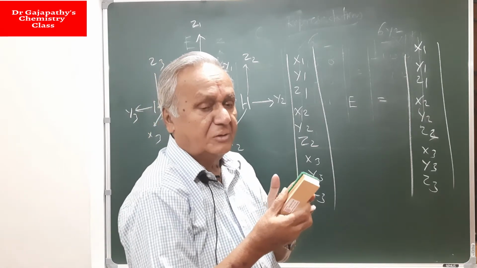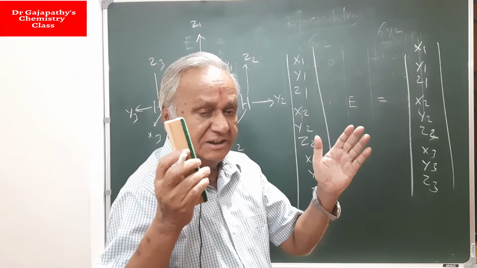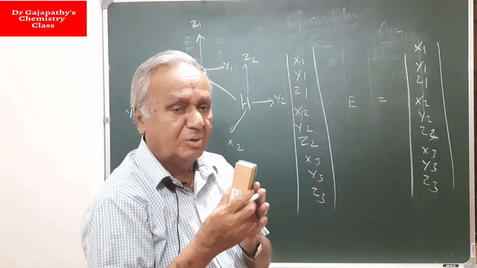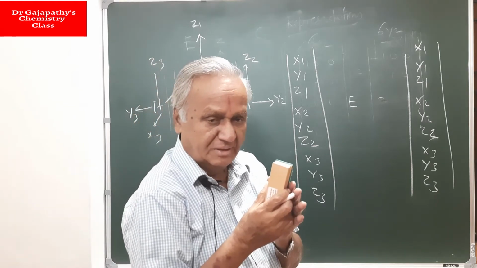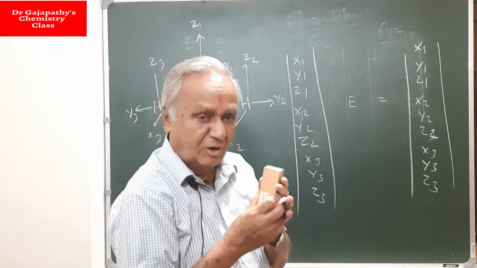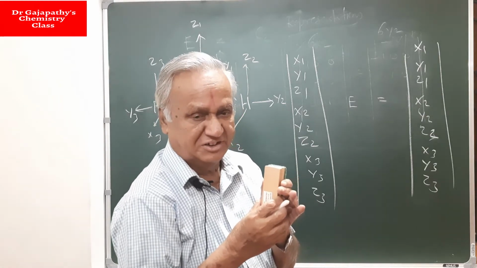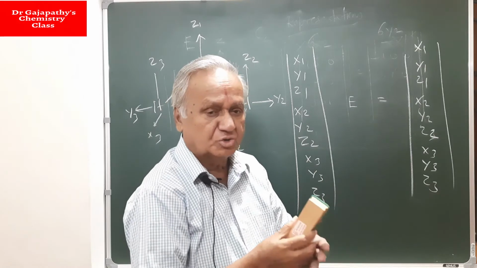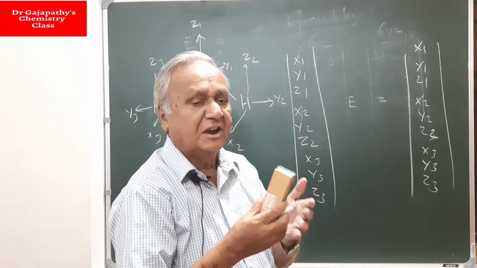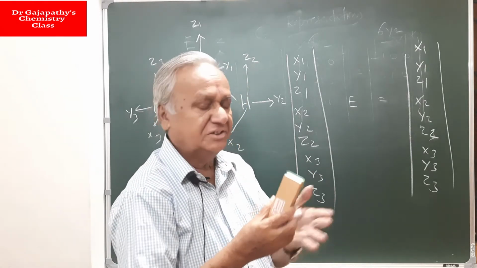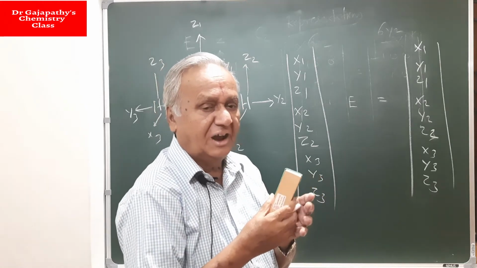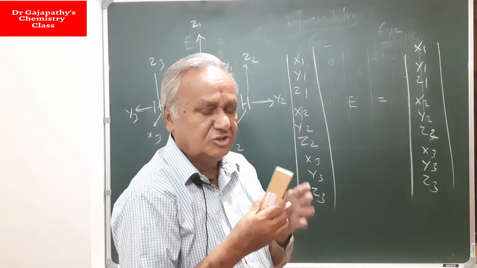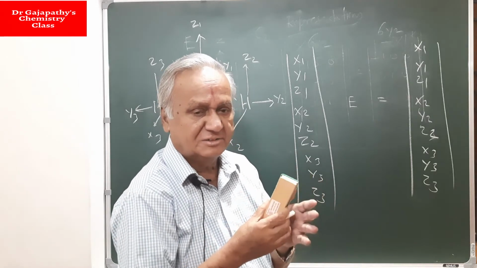Now, if the matrices are big, if they can be reduced to smaller matrices by a process called block diagonalization, such a representation is called a reducible representation. If you have matrices which cannot be further reduced, it is called an irreducible representation. That's the information about reducible and irreducible representations. All that I want to say is, each operation can be represented by a matrix.